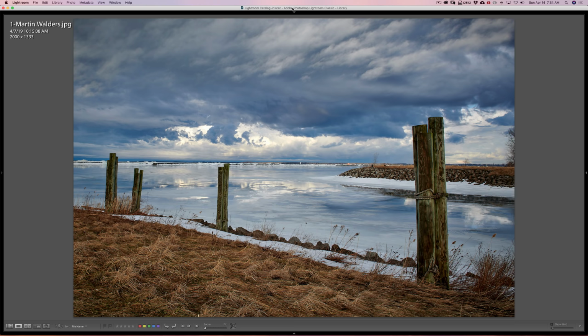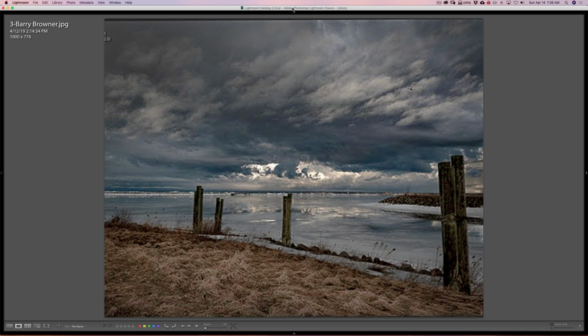And the next image is from Fenton Melrose, and he too used Capture One Pro. He adjusted the color balance, cropped the image. He did some basic tone contrast and brightened the brownish grass color. And that's a very nice take from Fenton. Thank you. The next image is from Barry Browner.